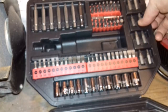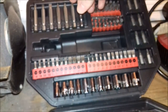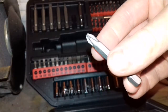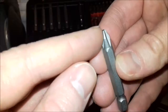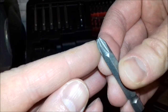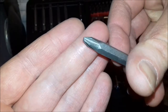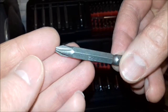Looking at the long PH2 bit I used in the drill during the week — this is the actual bit — you can see there's really no marking on the tip at all. No chewing or scraping, which you usually see on bits used in screwdrivers and drills. It's absolutely flawless, which I'm quite surprised about.